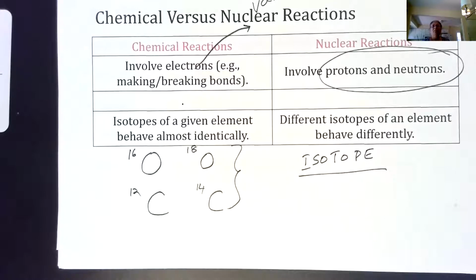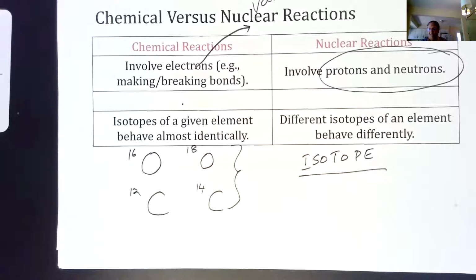I don't know why, is it my volume that's low or are you talking softly? Can you speak out, Kevin? Yeah, I don't know if it's Kevin. Yes, it's me. Okay. What is an isotope? I said there are different electrons, but then they have the same amount of neutrons and protons.